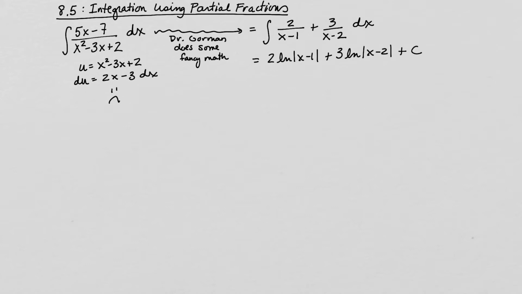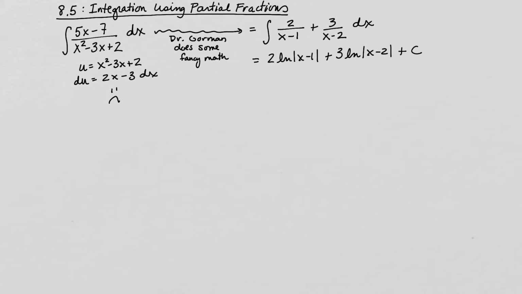So that's the big picture that I want you to remember. We're going to start with some fraction. We're going to do some work. I'm calling it fancy math, but it's really not that fancy. It's pretty straightforward math. We're going to start with some fraction, do some math, get it into separate fractions, and then we'll just integrate the separate fractions because hopefully those are easier for us to integrate.